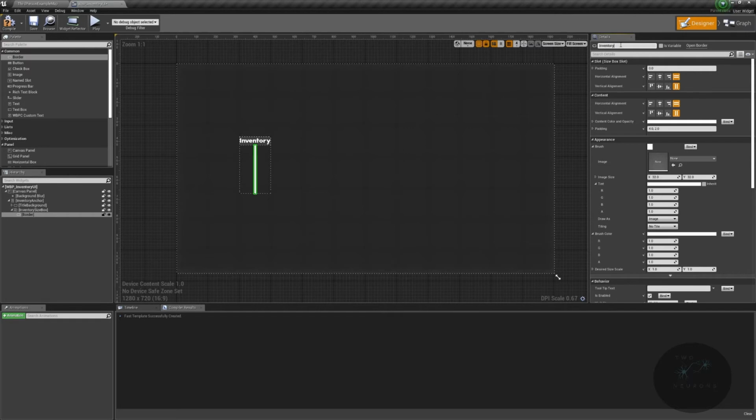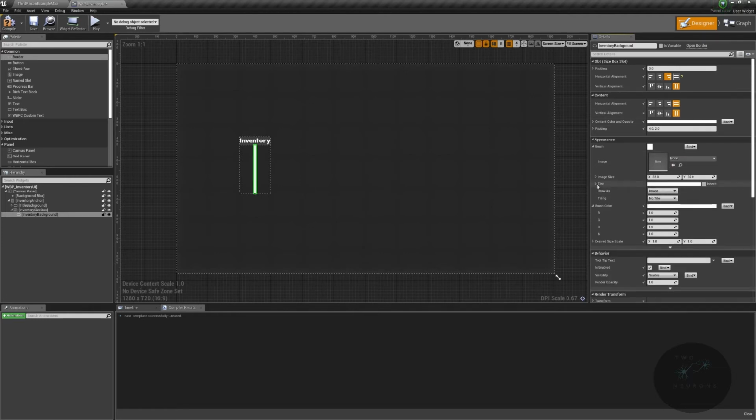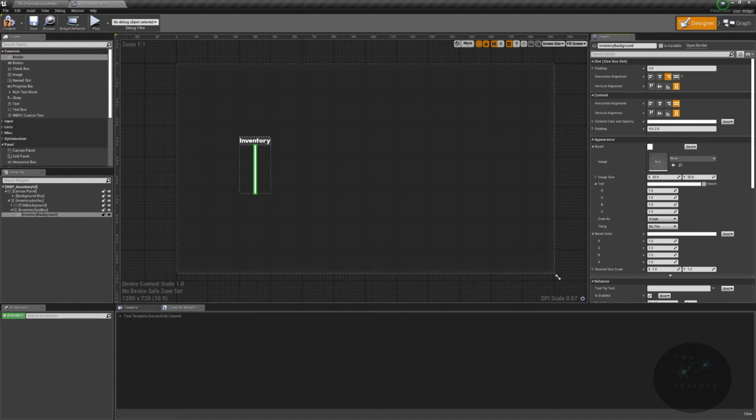So inventory background. Right, with our inventory background, we are going to do a horizontally align right. Everything else will remain the same up there, including the padding. The only thing we're going to change is the tint here. And for my tint, I am going to use the lighter gray that I'll be using, which is 0.41 by 0.41 by 0.41. And now notice that that white bar is gone. We now have a grayish bar.